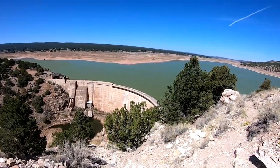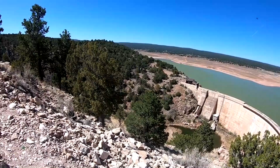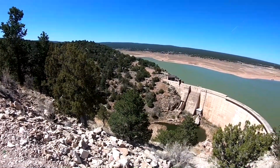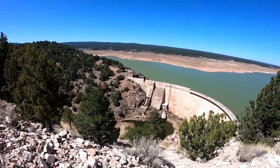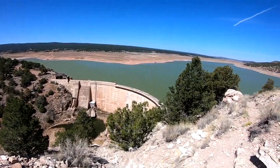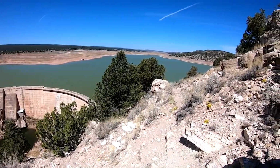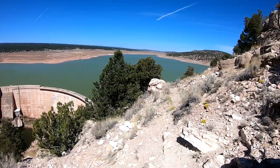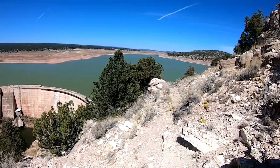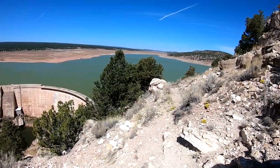Wild horses over there. Way over there, yep. I don't know if they can see that way over there. We just came across another hiker who said he saw a bald eagle going across. And we actually saw the wild horses last night around late afternoon. We were looking out and we drove down and saw them. And we saw some blue heron on the lake. It's a really popular place during summer. A lot of birds, a lot of fish, the wild horses.